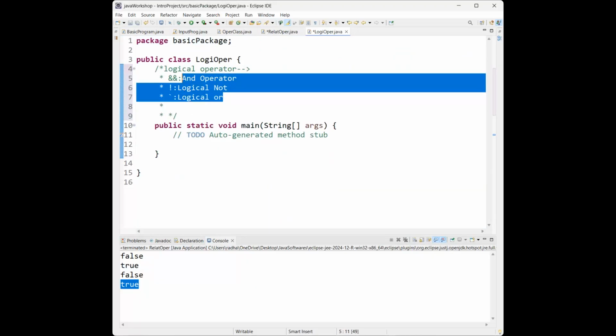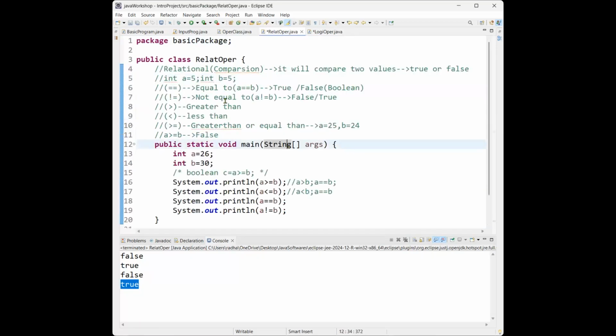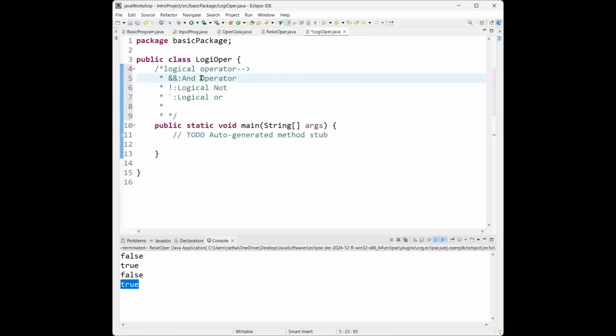Okay, it will give results based on the conditions. Like we have the conditions, right? For conditions, what we have used are relational operators, to compare two values. These are condition checks only, right? So to compare these values, we use a relational operator. It will give us a boolean output, true or false. To combine both those conditions, we will use the and operator. So it will check whether the two conditions are true or not. Only if both the conditions are true will it give true as the output.